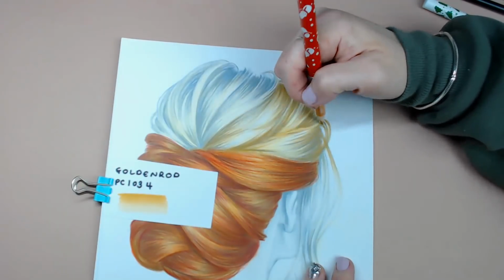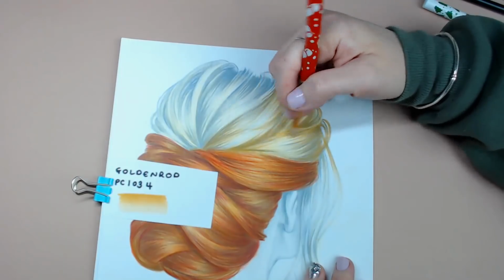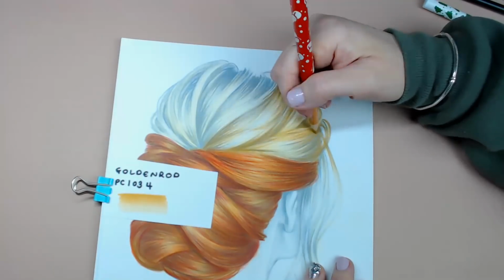Okay, so I'm just putting in the goldenrod colour.